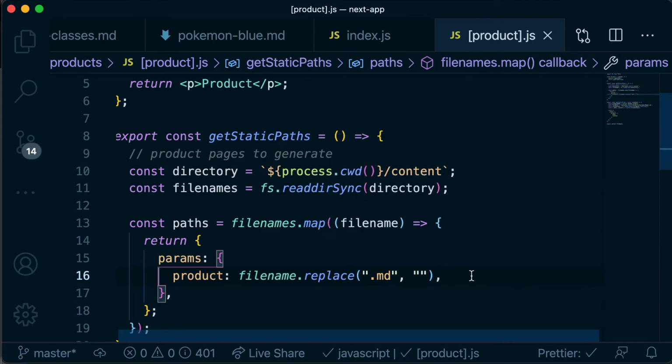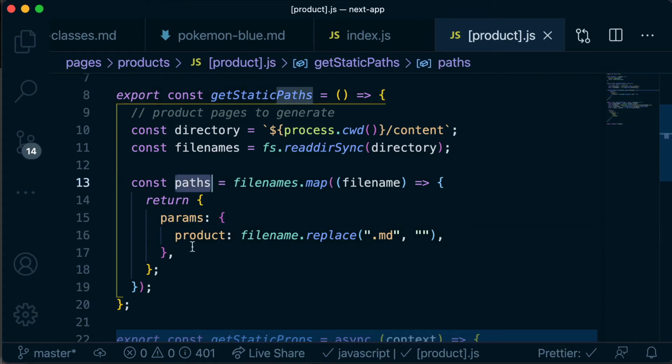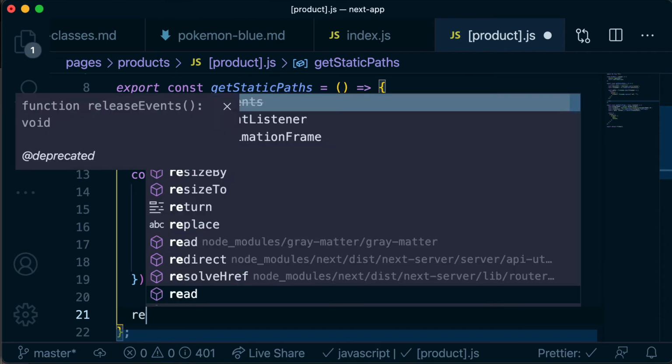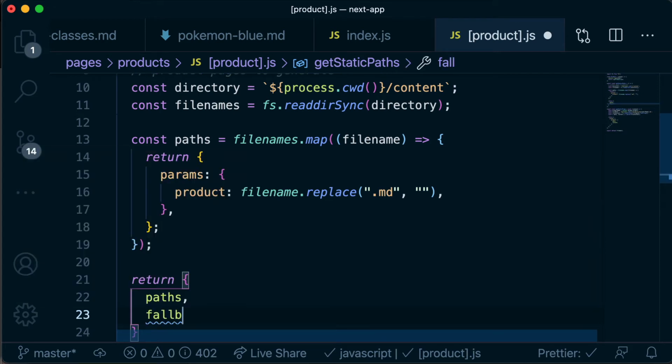And the last thing we need to do is from getStaticPaths itself, we now have all of these paths that we've built up. We need to return an object that Next.js is looking for, and that's going to have all of our paths on it. And then we're just going to set fallback to be false. The reason that we do this is we can build up our own fallback page for each of our products. So we could say that for our products, we don't just want to show the default 404 page if it can't be found. We want to show a specific products not found page. But in this case, we're just going to do fallback false, which just uses the default 404 page.